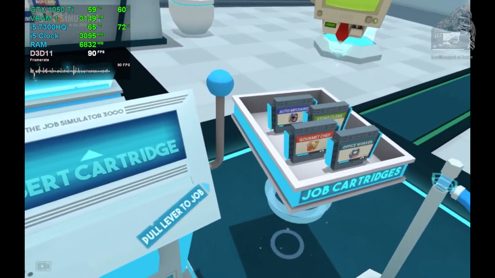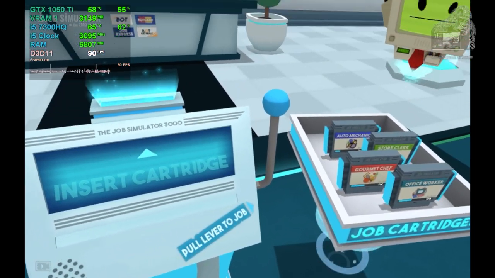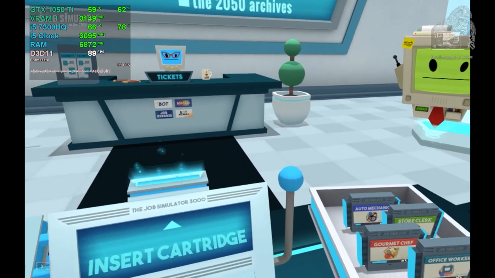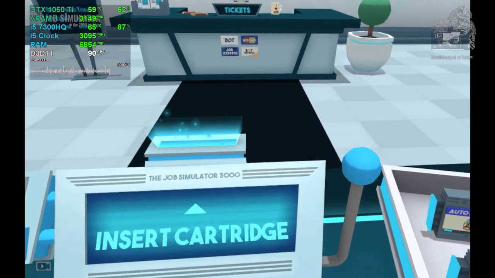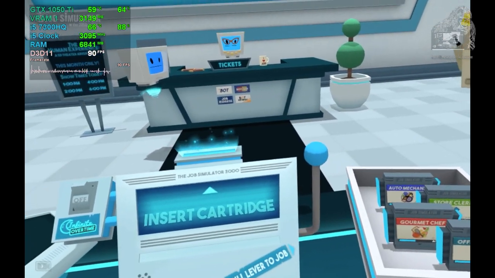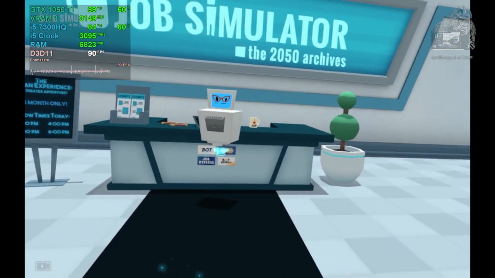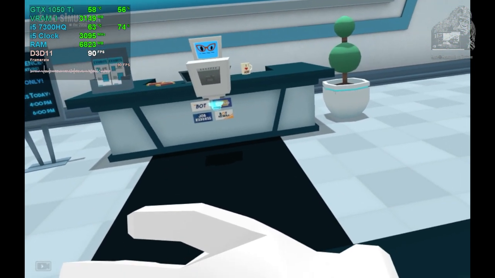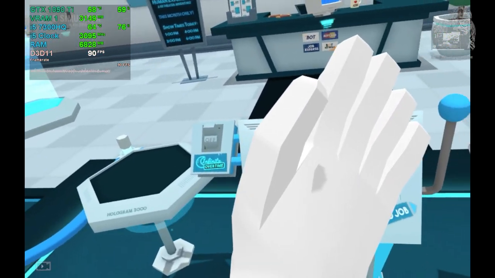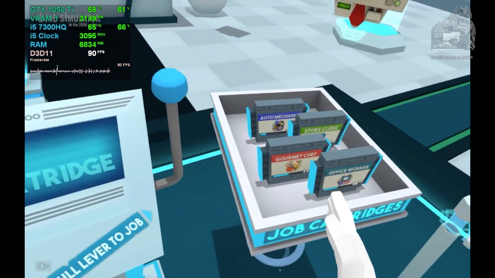Hello, human. Grab a cartridge from the tray and let's get to work. Let me make sure. Lights on. Flashlight on. Flashlight off. Alright. Okay. Look, everything is A-okay. So let's go ahead and get the gourmet chef.